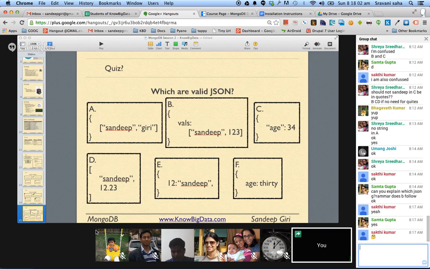In the next exercise, again the same exercise, which are valid JSON? You have A, which are the valid JSONs out of this list?